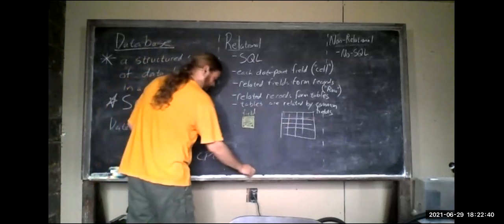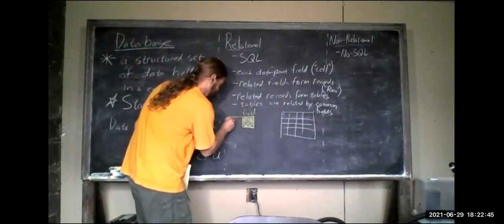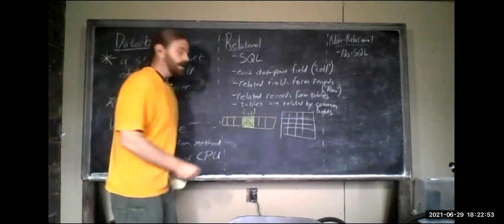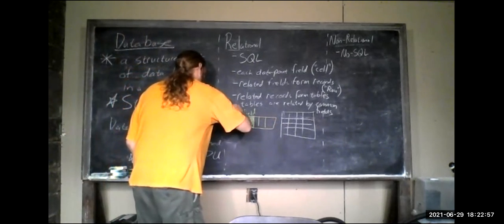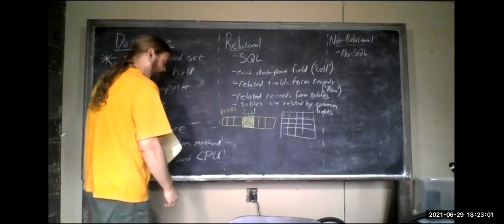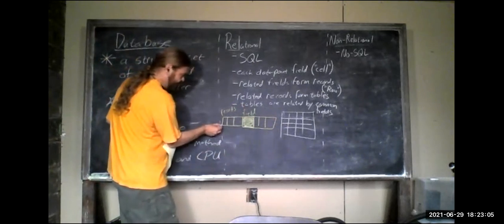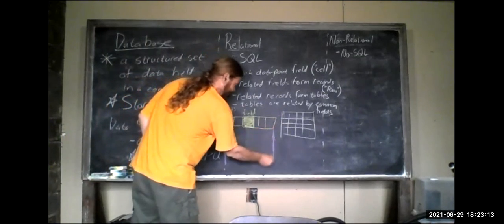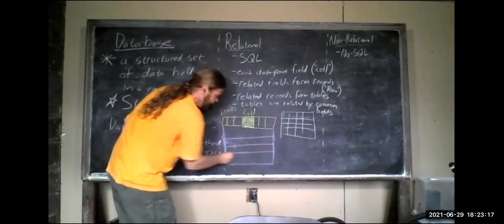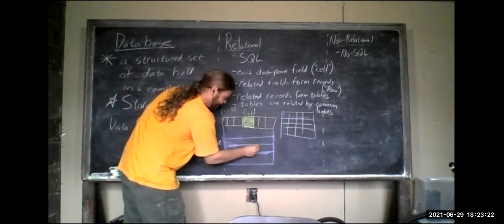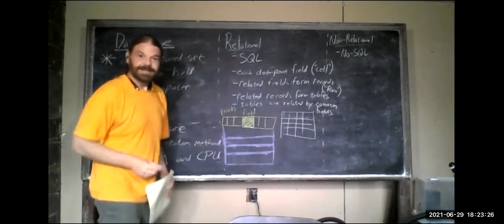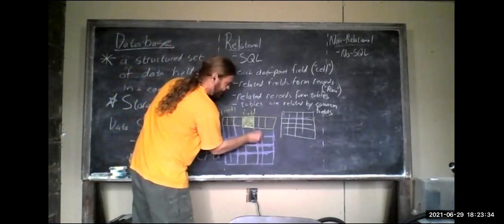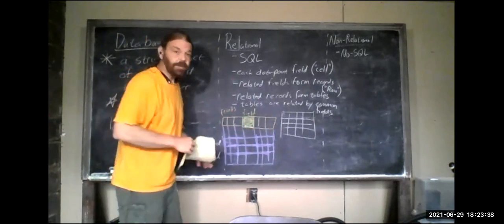Hopefully these colors are showing up. I'll try orange. And then we can add a bunch of fields together and build up records. What's another color that will show up? I think this one showed up if I drew it really dark. It looks like it's showing up, different than the orange. And then a bunch of those records, I think I have to do this to make the dark colors show up on the picture. Does that show up? Yeah, it's on there. Which all line up to form that nice big grid again. Form tables. And we build up collections of our data that way.